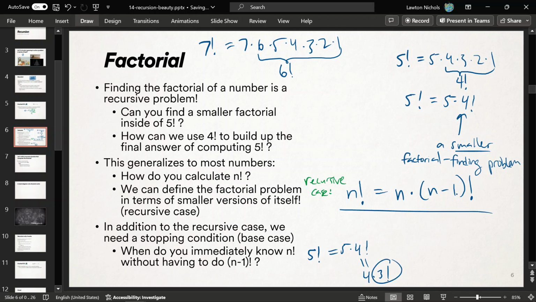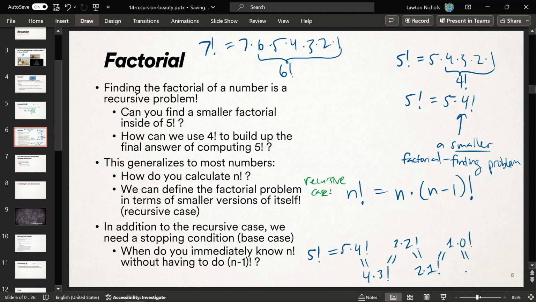3 factorial using our recursive rule is equal to 3 times 2 factorial. And that still makes sense. 2 factorial is equal to 2 times 1 factorial. 1 factorial, all right, what's that? According to our definition, it's equal to 1 times 0 factorial. And this is kind of where it stops making sense, right? 0 factorial technically is defined in math to be 1, so you could go further. You could go one further. What's 0 factorial according to my definition?